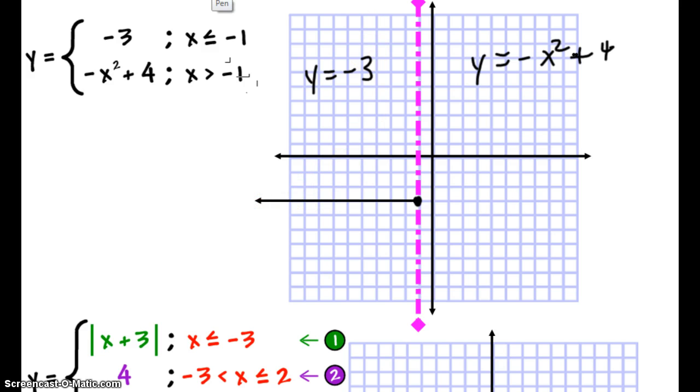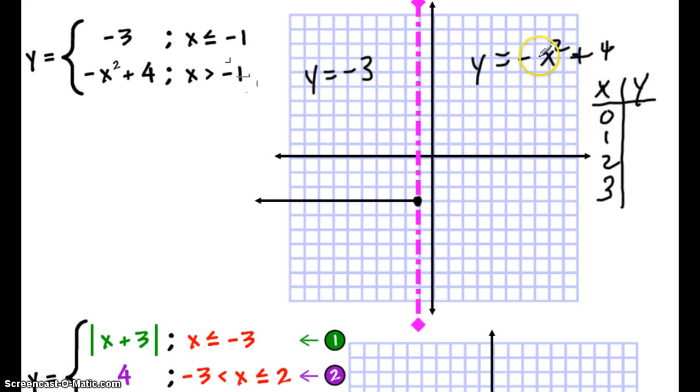Now the other side of the fence, we're going to have to draw this graph of y equals -x squared plus 4. Remember from the last section that we get to actually choose what values we plug in here. So let's do that. My x values are going to have to be to the right of my fence. So how about plugging in 0, 1, and 2? And how about 3 for fun? What do you say? So let's plug all these in.